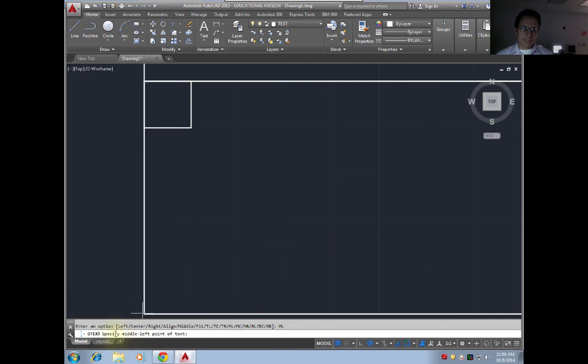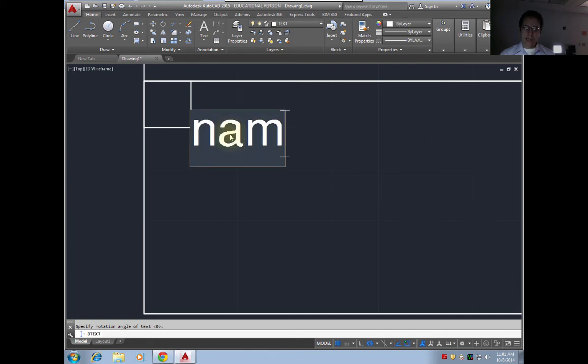Now it's asking us to specify our point, which we have our scaffolding point right here. And now it's asking us to specify our height. And the height for this is going to be 1.5 millimeters, so 1.5. Our rotation will be 0. And in all caps, we're going to type in name with a colon.